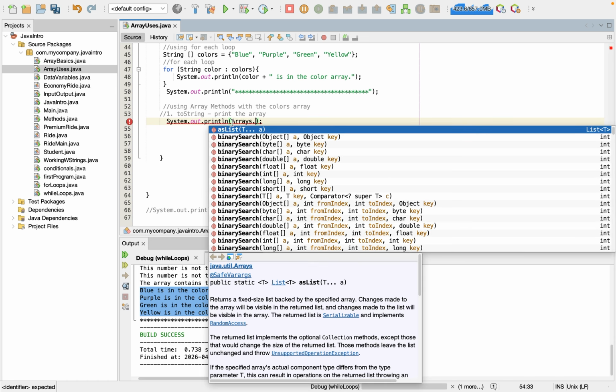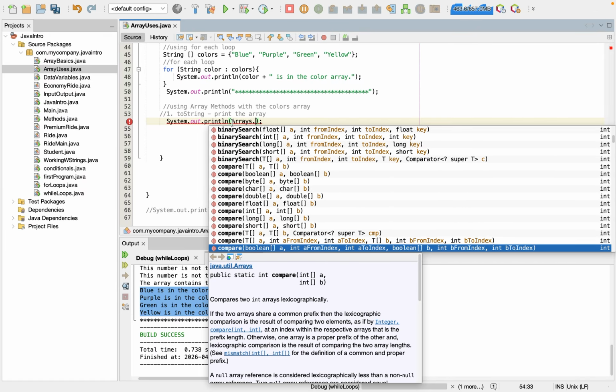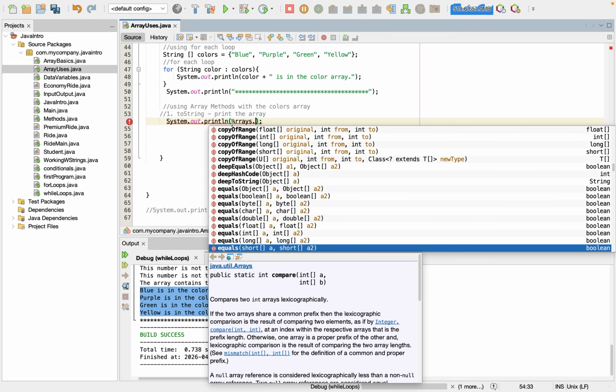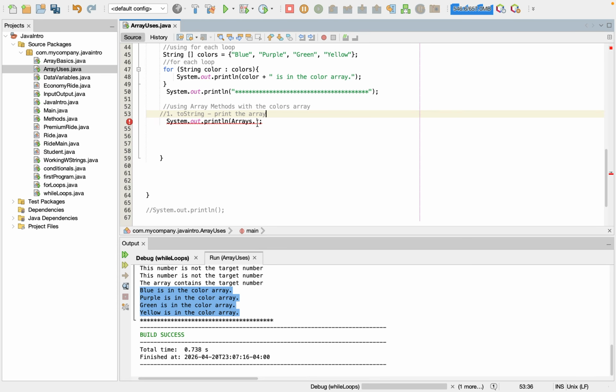Now, as soon as we see dot, you see all of these built-in methods we can use. Now, again, I did not cover all of these, but you see it's going on for a very long time. So there are a lot out there you can use, but I just gave you some of the common ones. So we have arrays. We're going to say the toString.